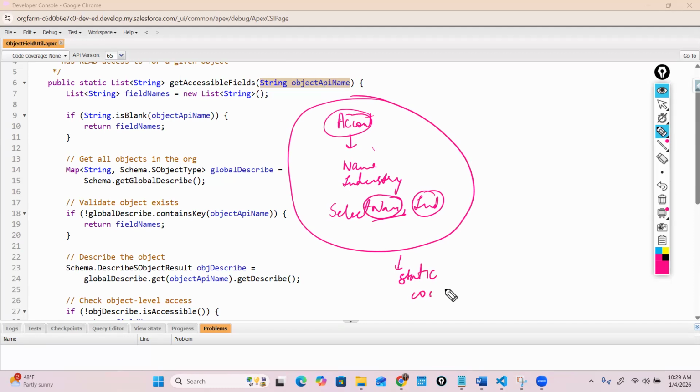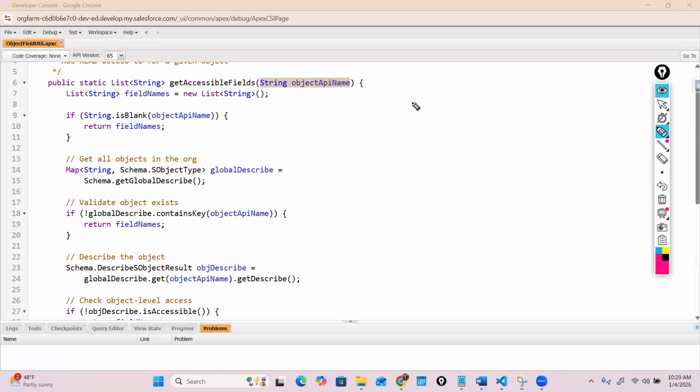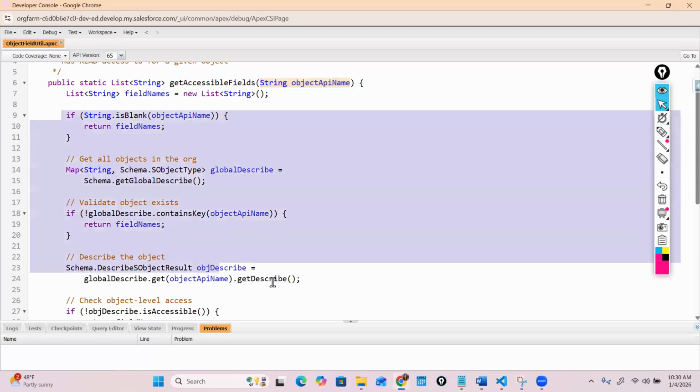static code. Dynamic is, it could be account. Nowhere in this code have I said I'm talking about account. Have I written account anywhere? No, right? Nor have I talked about lead. So if I execute this code, it will work for any object. If you pass in the account object, it will fetch you the fields of the account object.